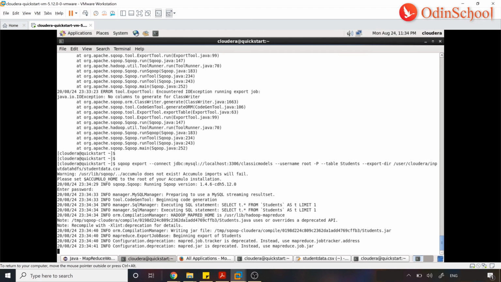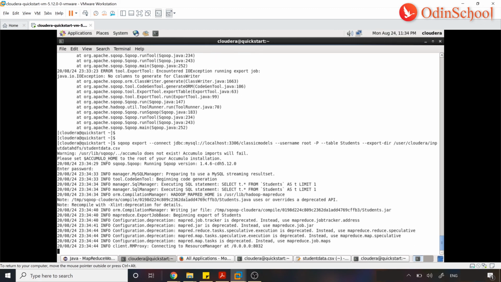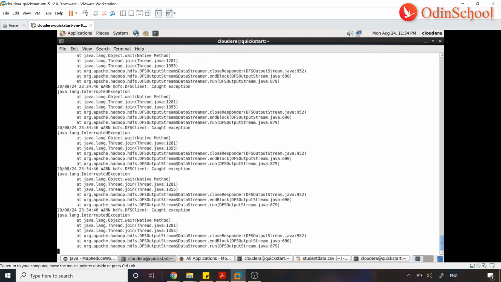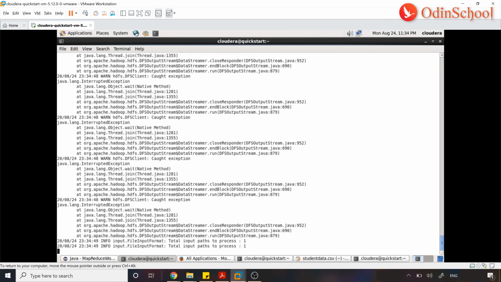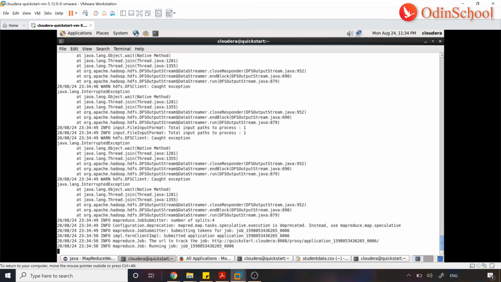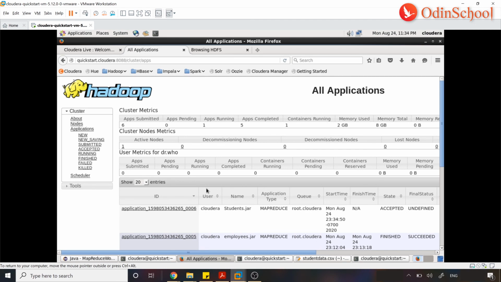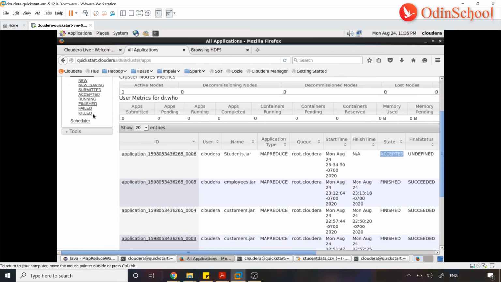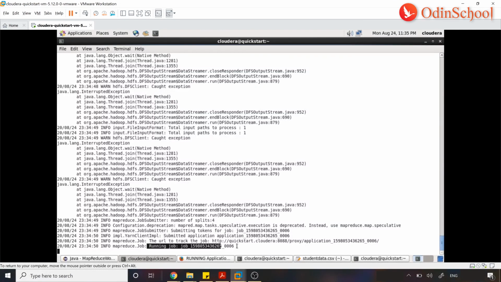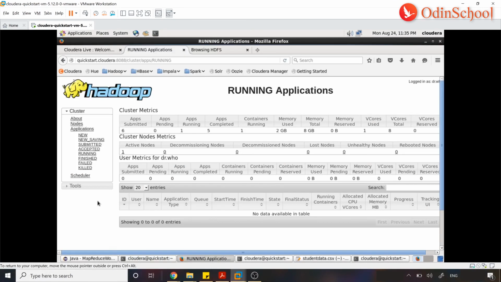Yep, it has actually started the MapReduce job, connecting to resource manager. Yep, and it has submitted one job which is 006. And if you see all applications now, it is in accepted state. Now mostly it should be in running state now, because it is in running job over here.